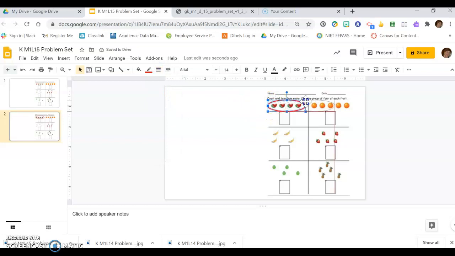Okay, I'm going to test my circle to see if it'll fit over 4 most of the time. Okay, it's going to be a problem here. It might be a problem here. Okay, so we did have a situation where we had to teach students how to manipulate their circles, how to kind of move them if they need to move them. So that might be something you might need to teach the students to do.